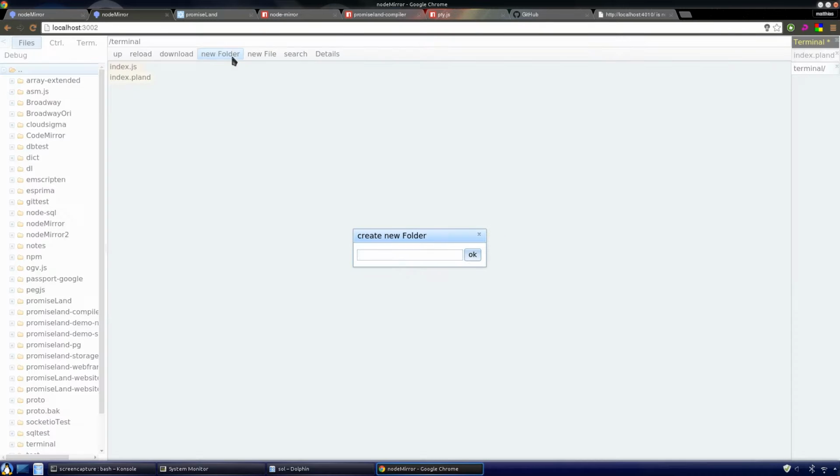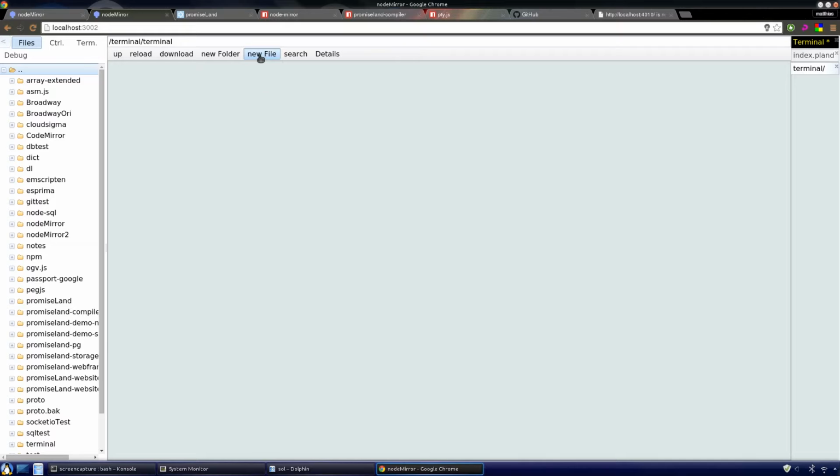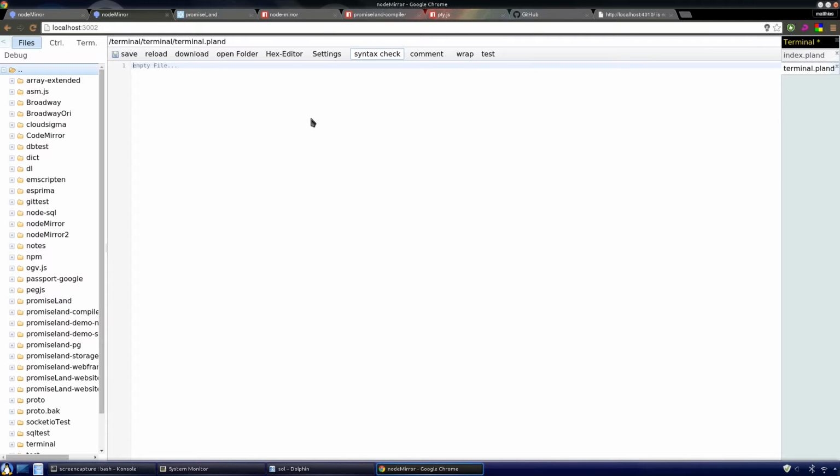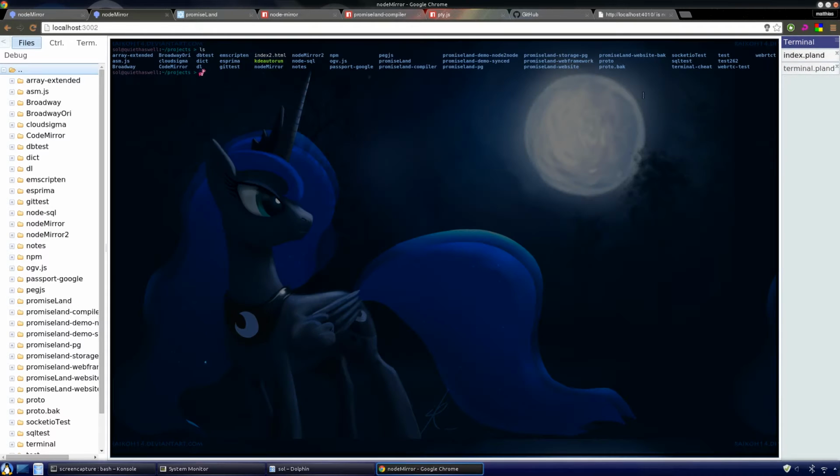Open folder, new folder. We create another folder of terminal and terminal.plant. And step by step, I'm going to show you how this project, how this terminal is taking form.